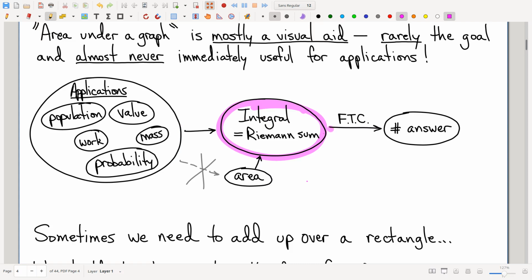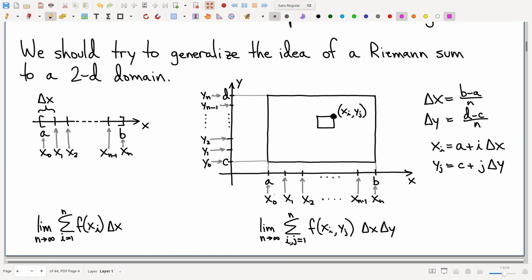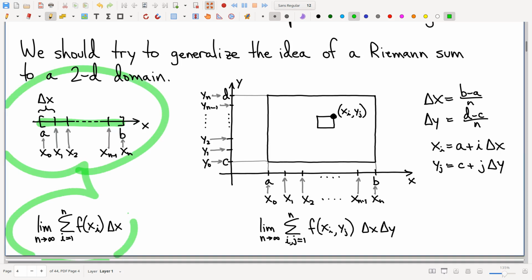All right, so enough of that. Let's move along. And what would be the sort of multivariable version of this? The multivariable version goes like so. Rather than take a one-dimensional interval and talk about how to chop that up, and then answer questions on individual pieces and add up over all the pieces, which of course gives rise to a Riemann sum, as y'all saw back in whenever you saw single variable calculus.